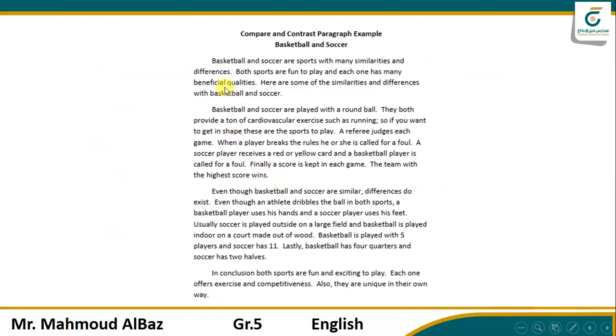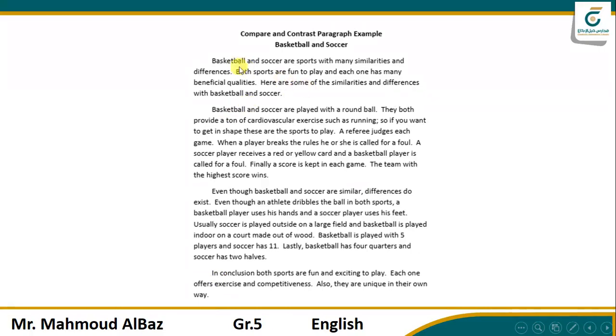The topic sentence can be just a sentence, or a question, or a dialogue, or a sound, whatever you want. For me, I prefer it to be a question, because when I write a question as the topic sentence, at the end of the paragraph, in the conclusion, I'm going to answer my question. For example, do you know what the differences and similarities are between e-learning and classroom learning? At the end, I'm going to answer that question. The conclusion is just rephrasing the topic sentence.